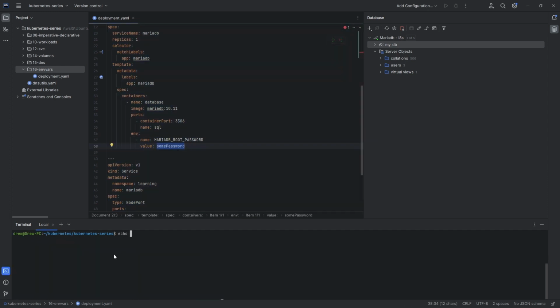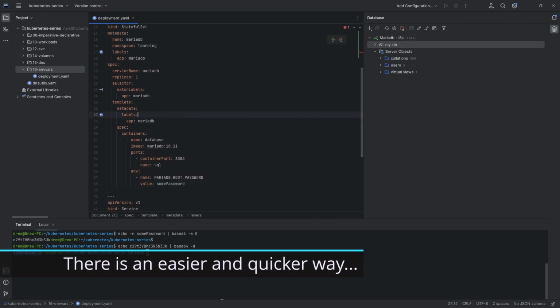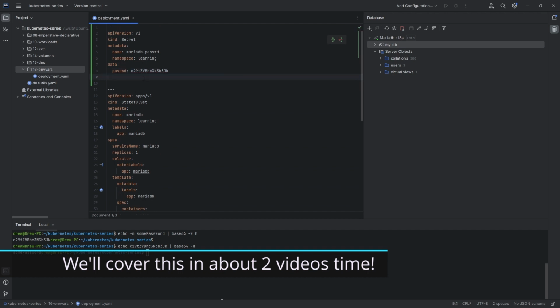So what I need to do for that is echo -n. Let's get rid of any new lines, and then we'll do base 64 encode, and just to make sure there is no extra white space or new lines or anything like that, put the -w0 on there. So this is our base 64 encoded password. We can confirm that by doing echo, the base 64 encoded string, and then base 64 -d, that will decode it, and you can see some password, okay? So we've got that string. We can now pop that there, and we have a secret.